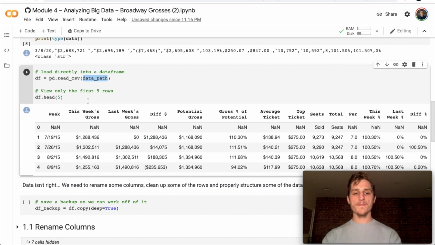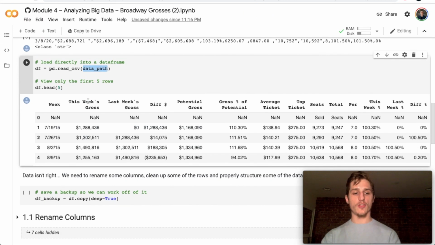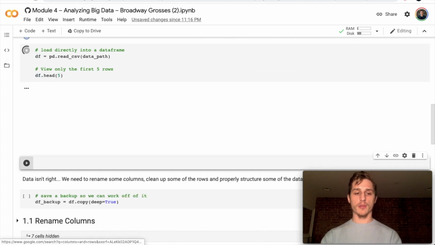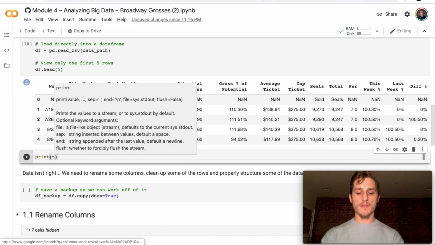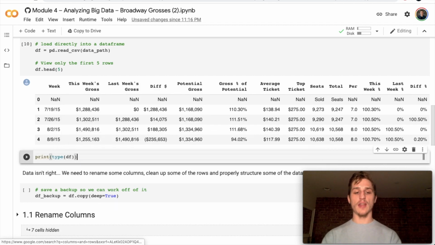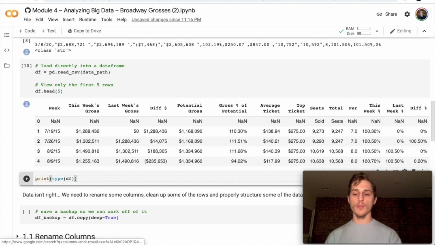Okay, so what's taking place behind this image here? First, not this image, this data structure. So first, let's get a few things here. I'm going to print a cell. I'm going to say print the type of df. So df stands for data frame. Now you might want to name it something special and specific, like Hamilton data. Don't. Name it df, because df is a standard.